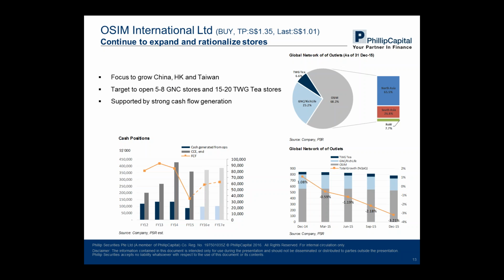For last year, the management guided that they were going to open about 15 TWGT stores, but they only opened about 9 stores last year. One of the reasons is that it's hard for them to employ sales and management staff. So some of the plans are being postponed to this year, hence the 15 to 20 TWGT stores. And we are positive that after the expansion and everything, they still would be able to generate a positive free cash flow.